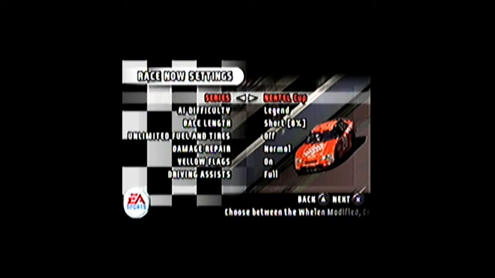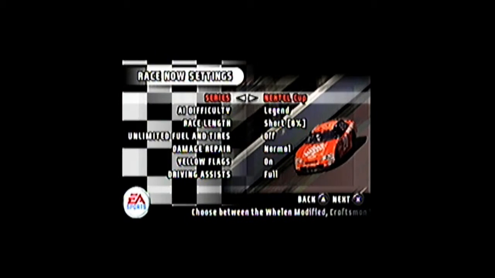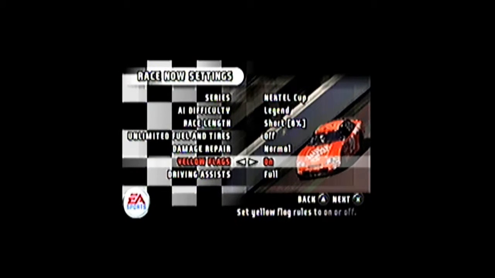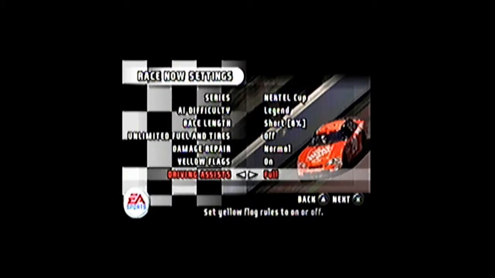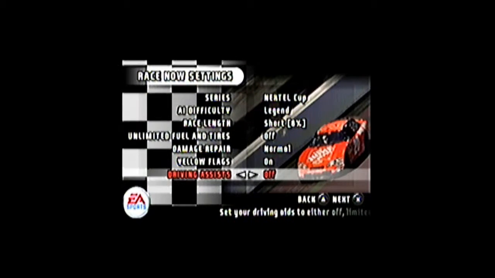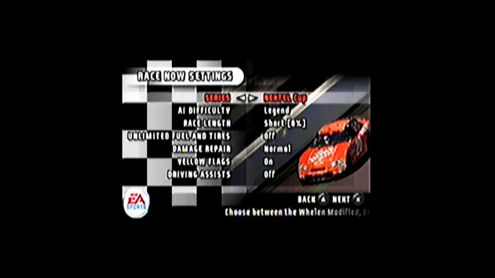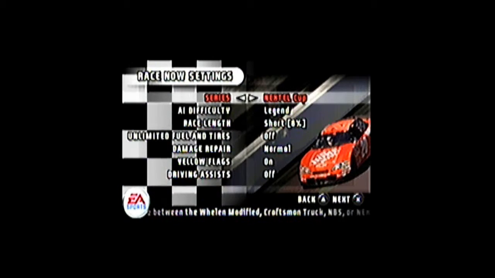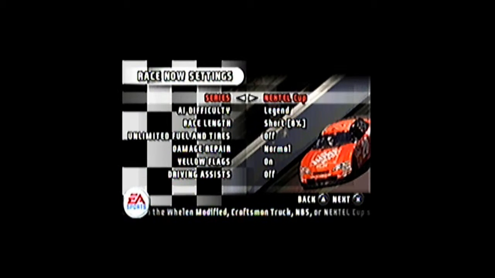Okay, so we're going to go Nextel Cup Race, Legend, 8% length, fuels and tires off, damage repair normal, yellow flags on. I don't want driving assist, so we're all going to do this normal, except for manual transmission, because I'm not really a manual transmission kind of guy, unless it comes to maybe Gran Turismo simulation, I guess.